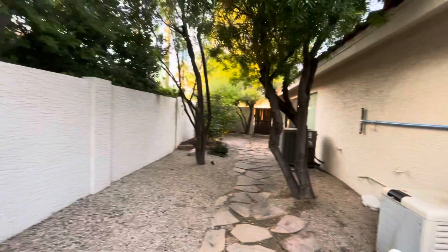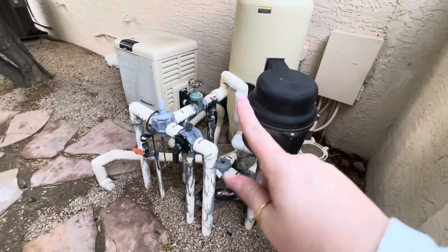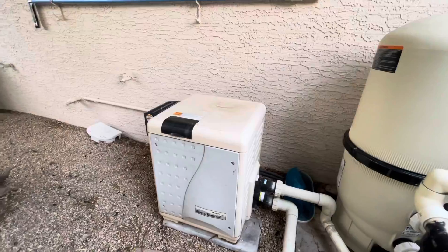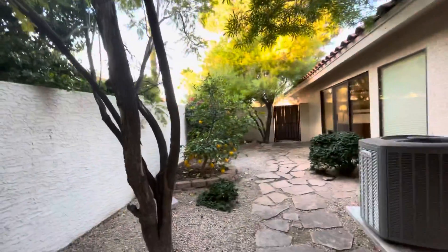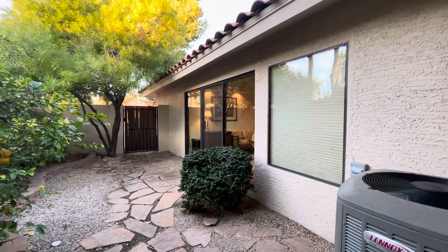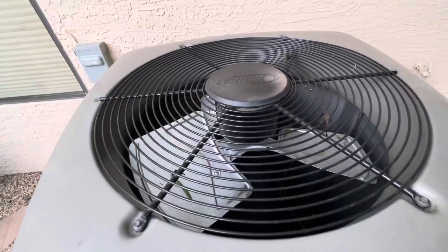Down over here is the pool pump. A lot of it looks new — all of this gray stuff means it's been new and sealed. This is the heat pump. You have a wonderful lemon tree over here. And this is that area where they had the sitting room or office — that flex room space. The AC unit is definitely newer.